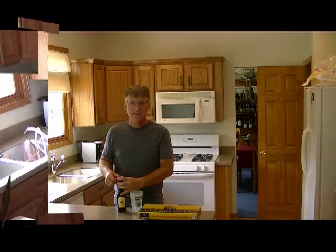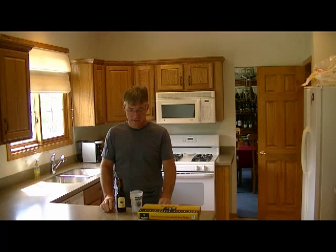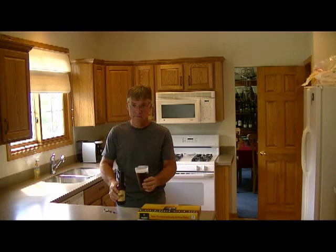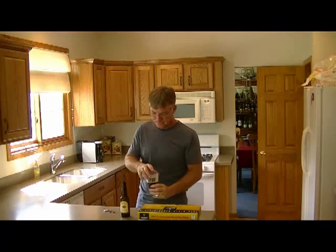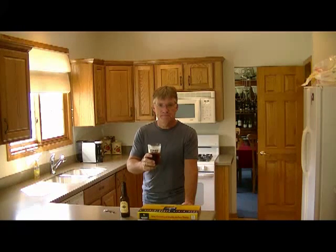That's it for brewing Brewer's Best Kolsch, or however you'd like to pronounce it — there's a hundred different ways. Let's kick back with a little Brewer's Best Scottish Ale. You can see that brewing that was very easy, and if it tastes as good as it smelled, it's going to be a great brew. Cheers! That's outstanding. Next time we get together, hopefully we'll be tasting the pumpkin ale, and then after that this should be falling into place. Until next time, have a great home brew Wednesday and a great week. Cheers!